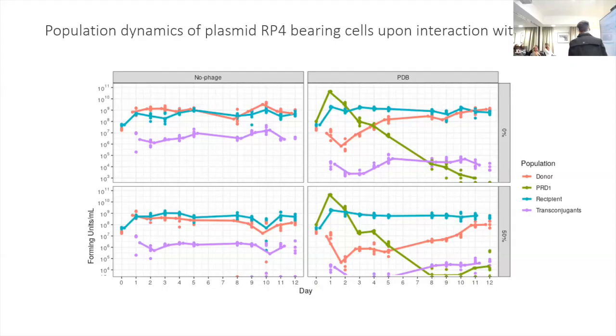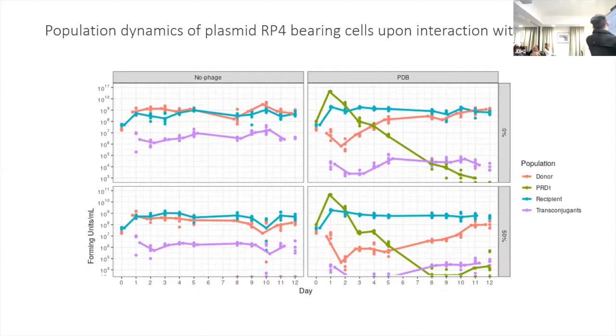To make this more interesting, we decided to introduce more recipients, because we know that the purpose of the plasmid, as a parasite, is to spread to more cells. So we introduce more cells to trigger the expression of the conjugative pili and increase the conjugation rates. What we observe is that the plasmid is still acquired at very high rates. So what happens?